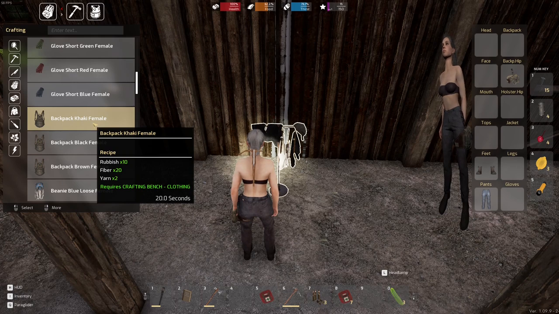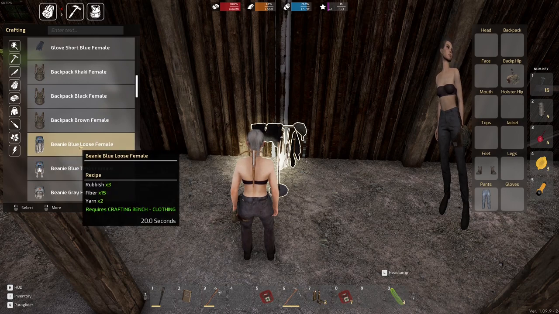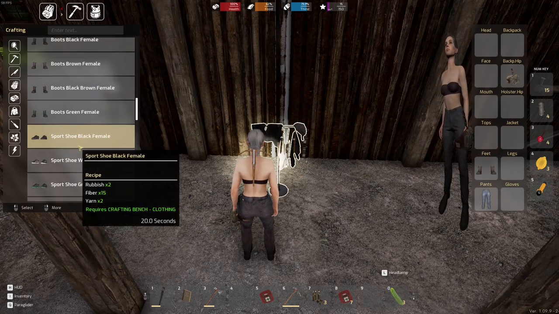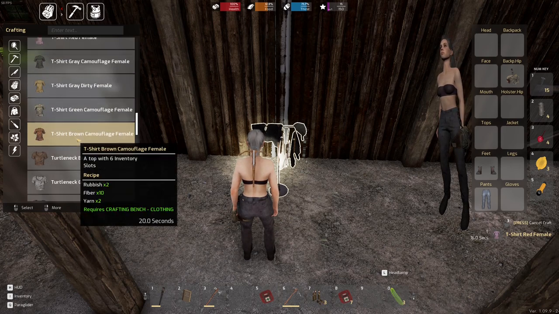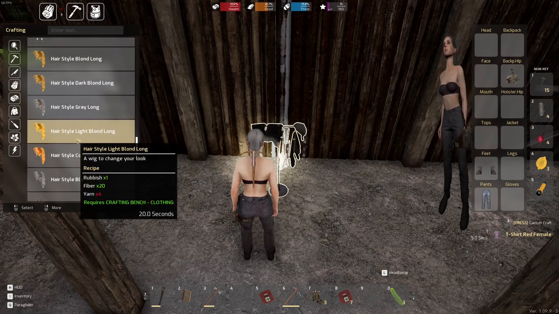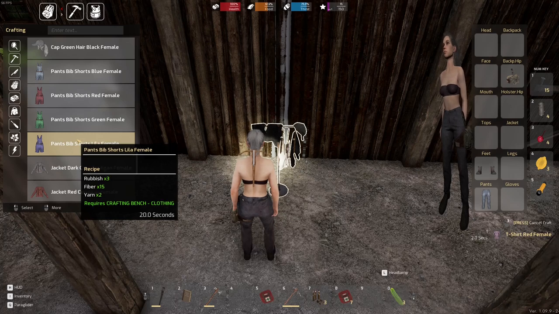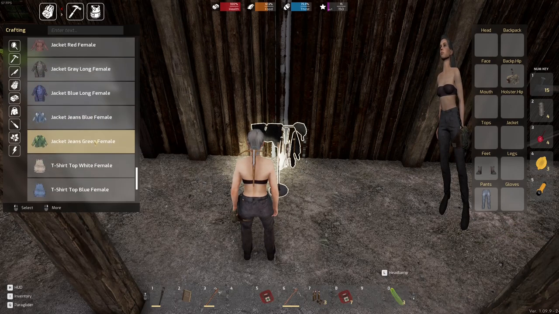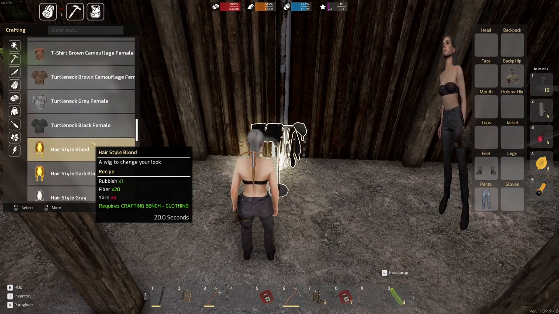Backpack. Requires crafting bench. Yeah, I have crafting bench. Clothing. Okay, where is... What is this? Oh, that's a beanie. A hat. Where's the shirt? There's the shirt. Now, at least I'll have a shirt. I can change hairstyles. Gold long blonde. Oh, a bib. Gas mask. So can I make, let's see, there is a backpack.